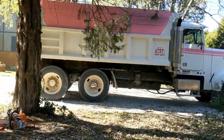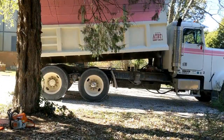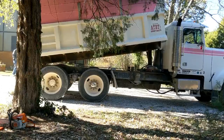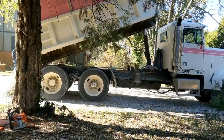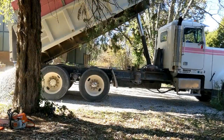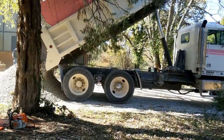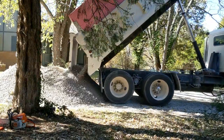I received my first dump truck load of gravel. For this project, I ended up needing 4 loads of gravel. Each load is about 15 tons for a total of approximately 60 tons. Cost in our region is amongst the most competitive across the U.S. Total cost for all the rock was about $800, which comes out to be about $13 to $14 a ton delivered. I know some people were paying upwards of $50 a ton delivered.